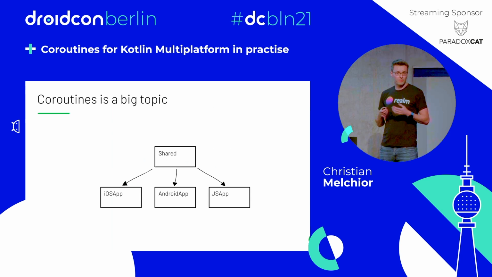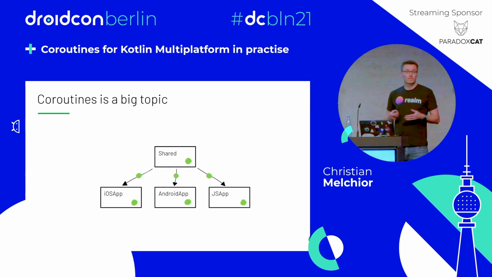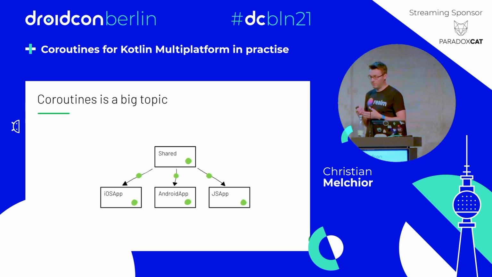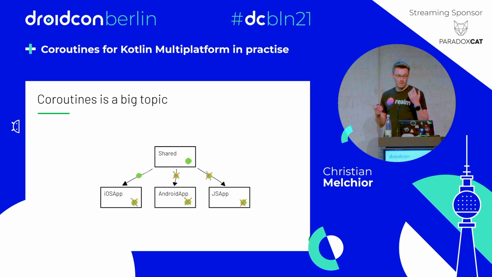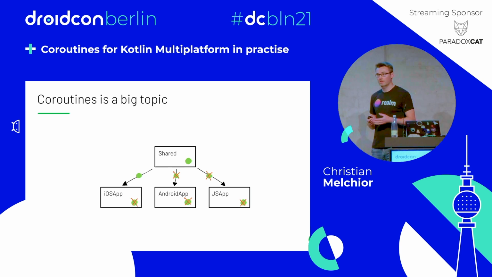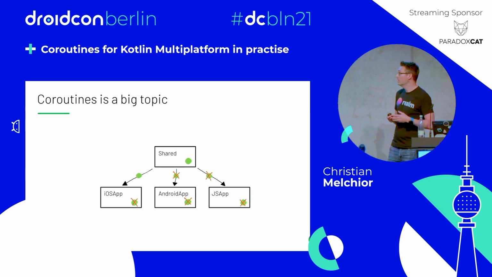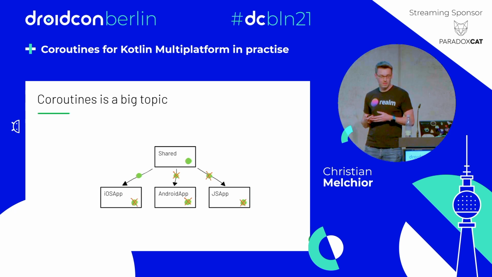But coroutines is a rather big topic, so we can't really dive into everything. So in this talk, we can look at the shared code, we can look at the boundary between the shared code and the different platforms, or we can look at how we consume coroutines on the specific platforms. In this talk, I'm going to look into two areas specifically, mostly on the shared side, like how do we write coroutine-aware code when you have a multi-platform shared library, and then on the iOS side, like how do we actually interact with iOS, which doesn't have the concepts that Kotlin and coroutines has.